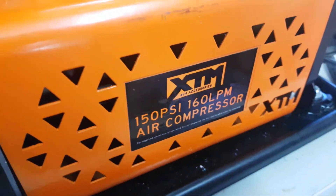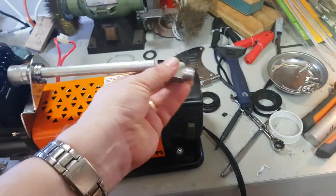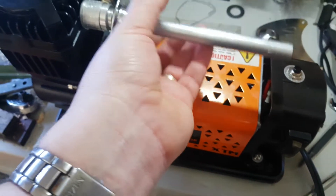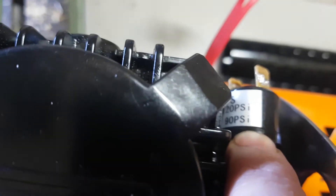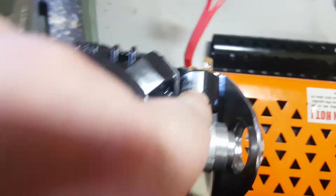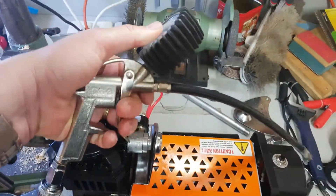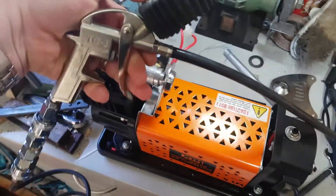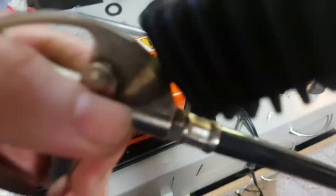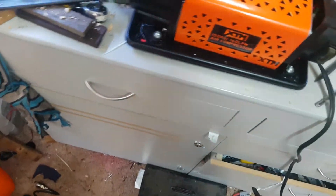It's just a 4WD air compressor that originally was just a free-flowing nozzle. What I'm trying to do is get this little guy connected, which is an air shutoff valve. These wires, which are currently just joined for some testing I was doing, go there, and that's in line with the shutoff switch. Basically, once it hits 120 psi, it turns off, so I can use a trigger-style inflator. When you're changing tyres, it'll pump up to 120 psi, cut off and sit there until you release the pressure and start inflating the next tyre — like a more expensive compressor.